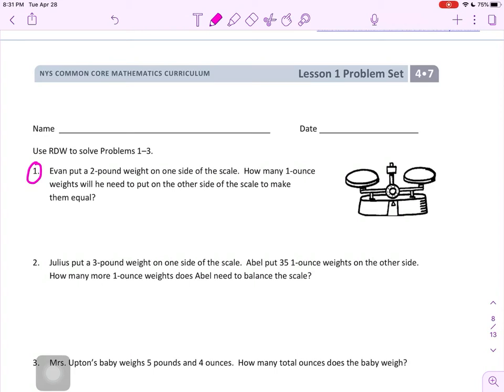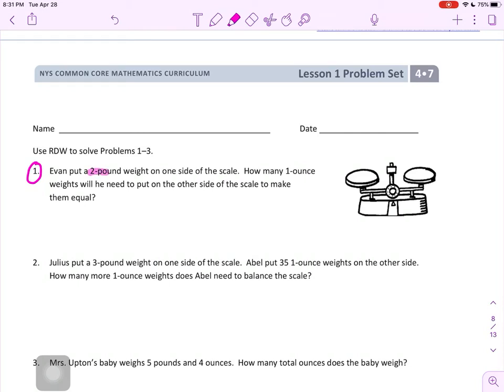Also, we are going to do number 1 together. This is similar to what we've done all throughout the year with these type of lessons. They give us a problem, we're expected to show our work and put a label. Some of you are completely forgetting your labels. Put a label in your final answer and put a box around it.